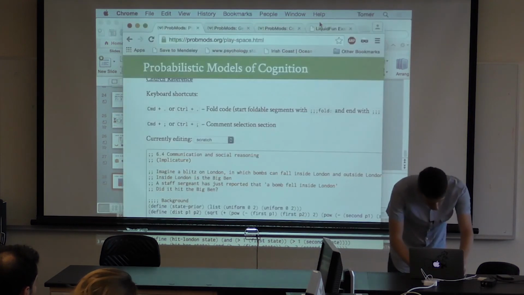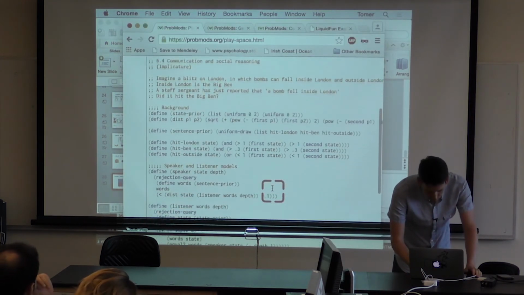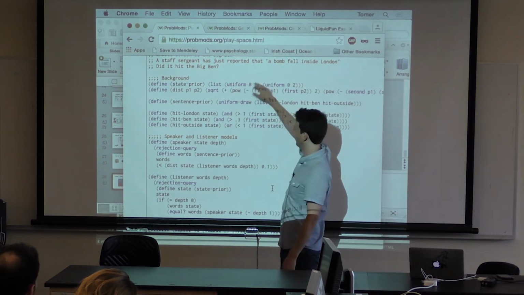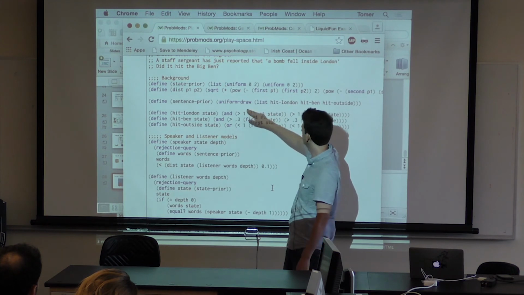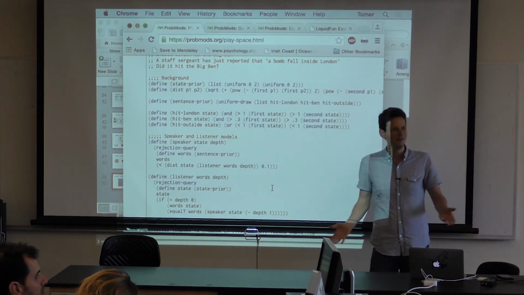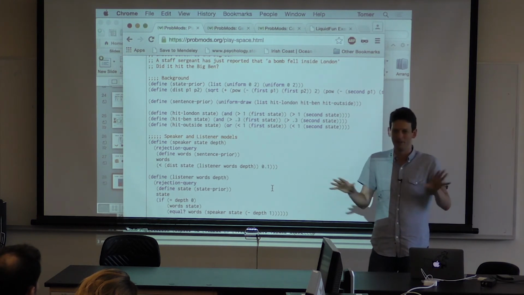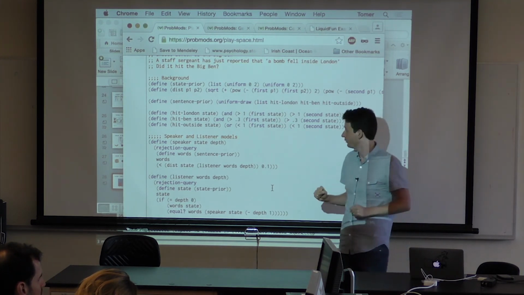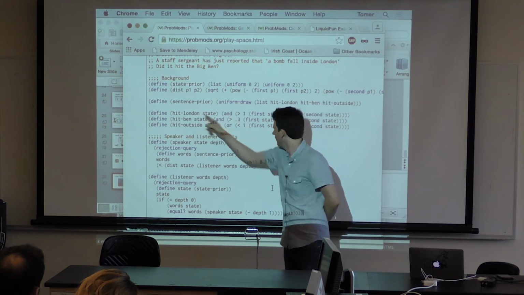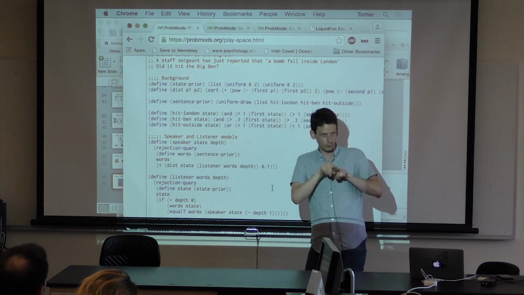So the last model that I wanted to show you was exactly that. You sort of say, listen, there's some prior, right? The bombs sort of fall anywhere. And there's some distance here, and the words that you'll say, let's say you start out with just random gibberish, okay? You can say either Ben or outside or inside, doesn't matter. Like, regardless of what the world actually was, this is just defining what each one of these words mean. To hit London means to be inside that small square I said.